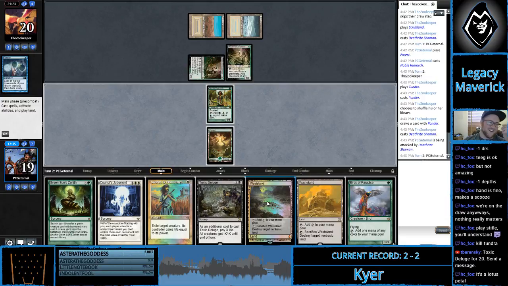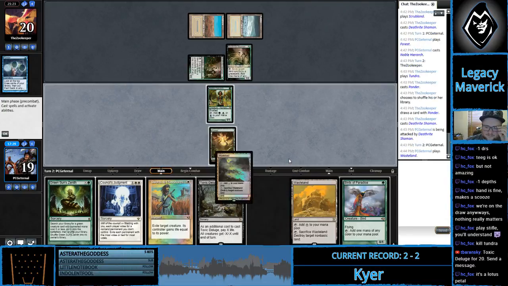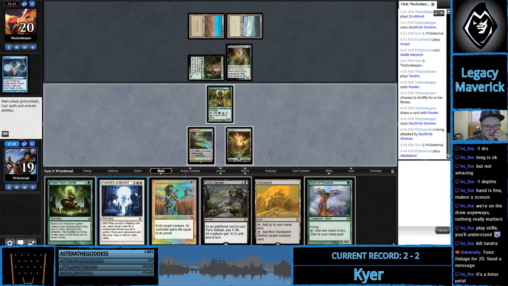Toxic Deluge for 20. Yeah, just send him a message. Toxic Deluge, 20. Got you. Alright. So I can Green Sun for a Scoos now. That would be really, really annoying to them.